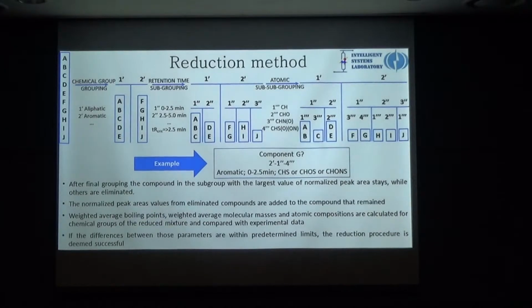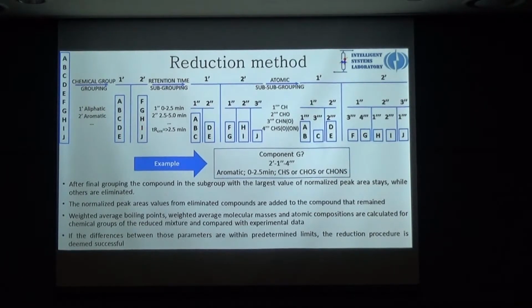Now, the reduction method itself, many people ask me, because GCMS is not quantitative in nature, and I agree. That's why the reduction method is essentially the combination of the GCMS data with 3-level grouping and another combination of very strict reduction criteria. This is essentially how it works. For a given set of data, first the chemical grouping is applied, where you group your data into chemical groups, aliphatic, aromatic, and so on.